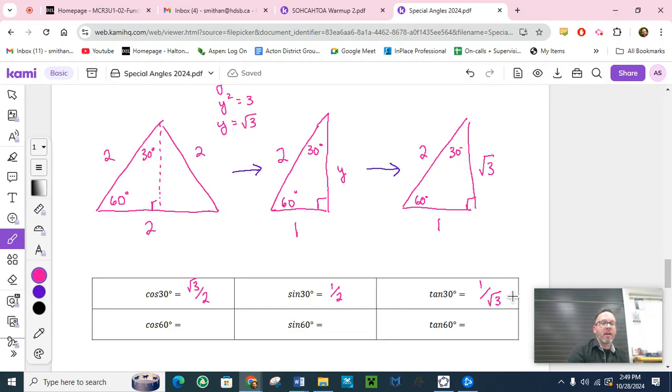All right, I'll wait 1 second. Can you guys try? So dialing in on 60 degrees here. 1 is the adjacent side. Root 3 is the opposite. 2 is hypotenuse. What are the exact values of cosine 60, sine 60, and tan 60? I'll wait a second while you guys try those. Time-wise, we're good. We got one quick example, and then you'll have about a half hour to do the little task I have for you.